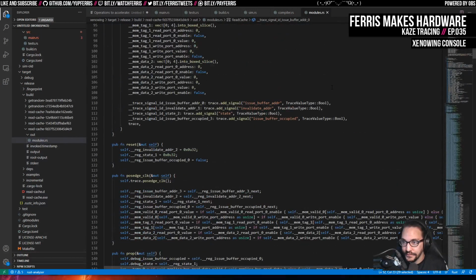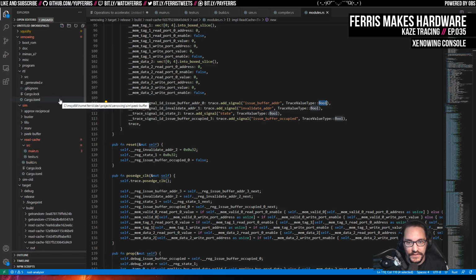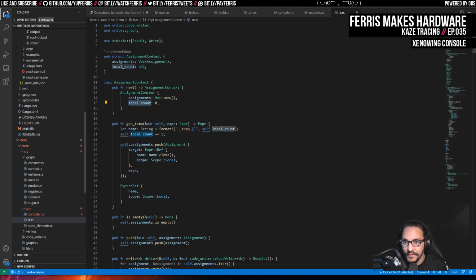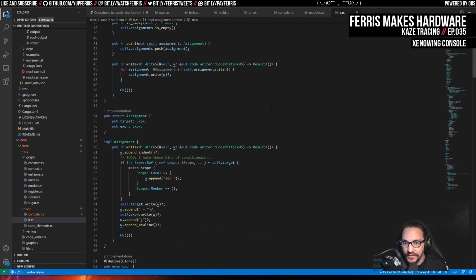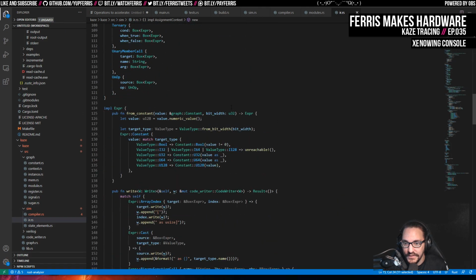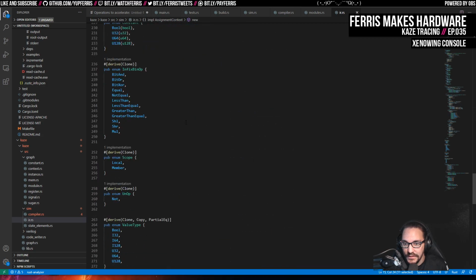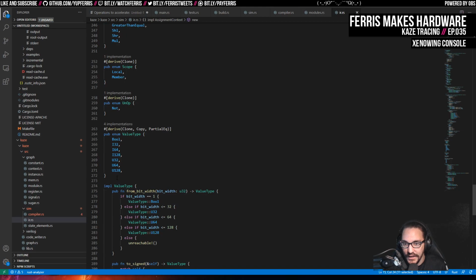Yeah. There we go. But again, these types are crap. I think in this compiler IR, I have some kind of type already, because these expressions need to be typed. Yeah, this value type here.